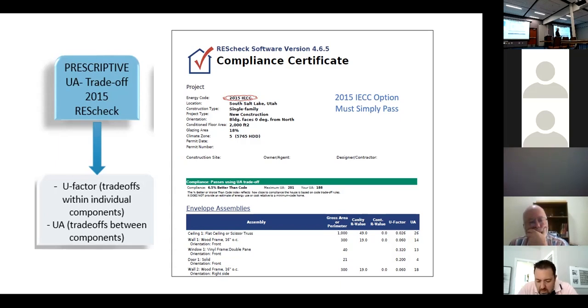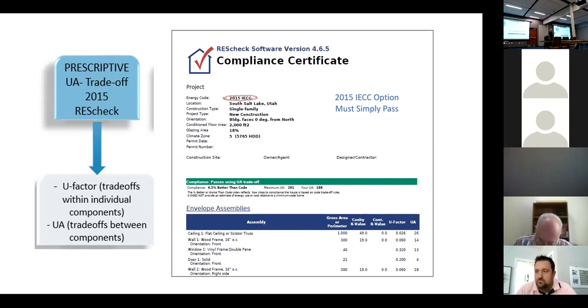And maybe there's some tested data now, but it's pretty simple because it's concrete, continuous insulation and concrete. You add them up, because there's no cavities, there's no thermal bridging between it. So anyway, REScheck is pretty straightforward. Now, when someone complies by prescriptive table, if they do a REScheck, guess what? It's going to pass. I mean, it's going to pass every single time.